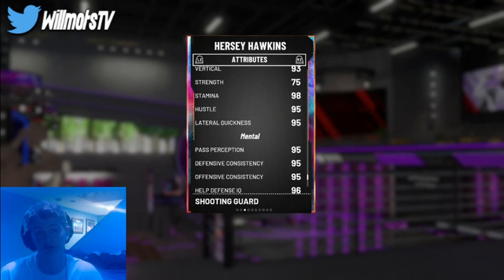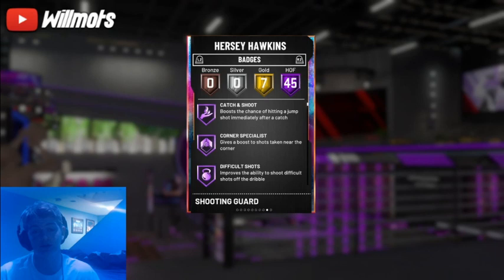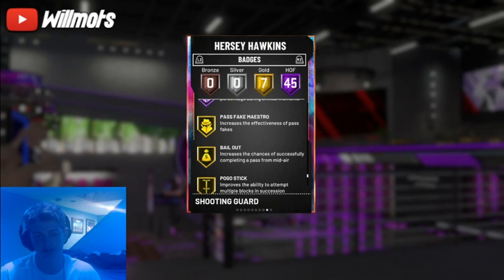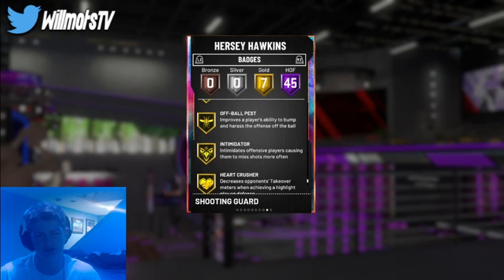So, Hersey Hawkins badges, he has a grand total of 52 Hall of Fame and gold badges. Not too many gold badges, so let's just take a look at those before we go over the Hall of Fame badges. On gold, he has Pacific Maestro Bailout, Pogo Stick, Off-Ball Pass, Intimidator, Heart Crusher, and Flashy Passer. Let's go over these Hall of Fame badges.